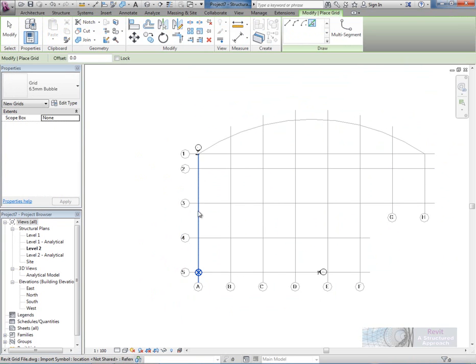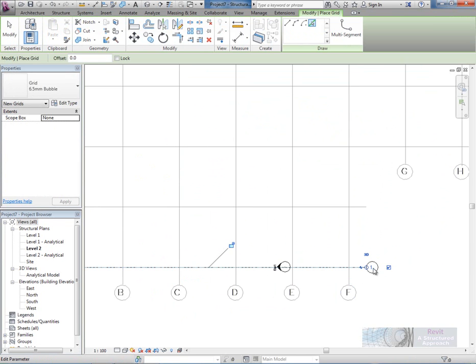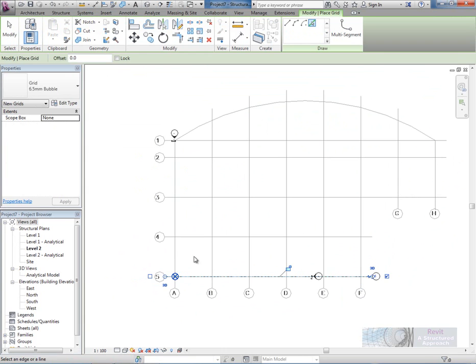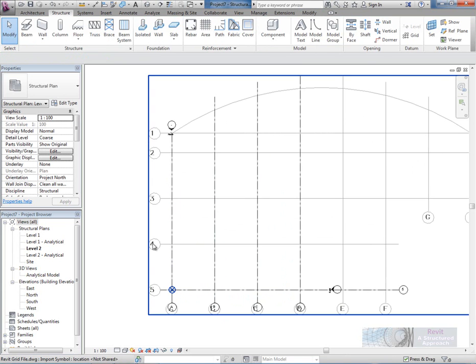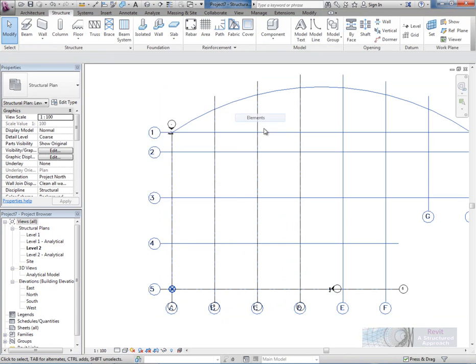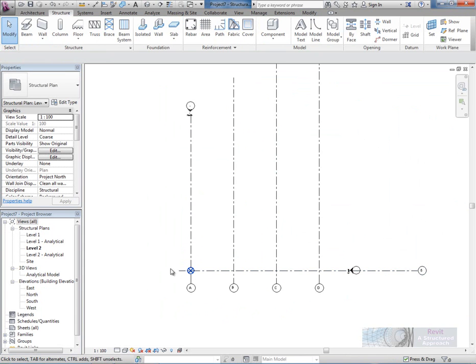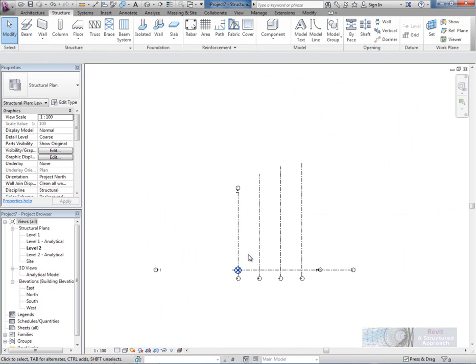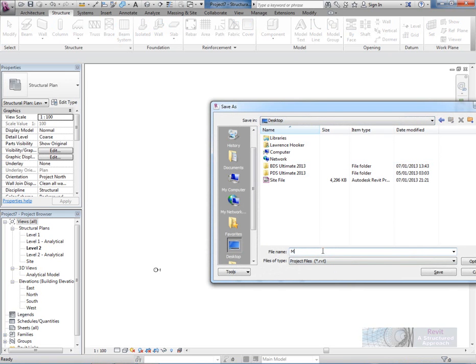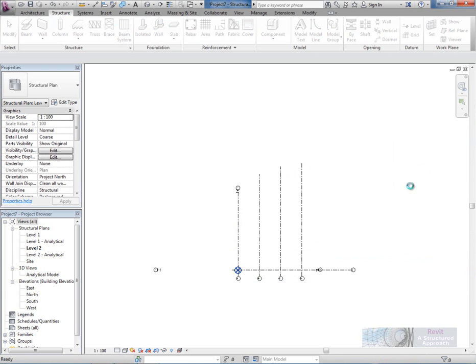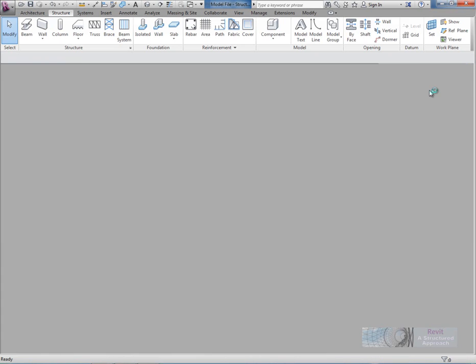So here, we'll say is grid 5. And here will be grid A. Obviously, now I could start to create the rest of the grids and so on, but that's fine. I'll just turn off my background DWG data there, and you can now see I have just my grid showing. Okay, and that's my model file now complete, so we'll save that. And we'll call this one model file. And we'll close that down.